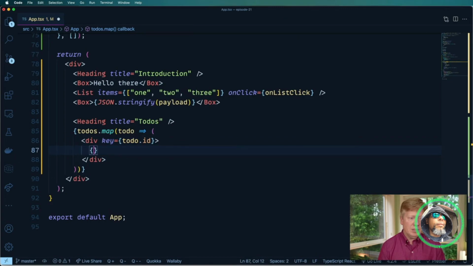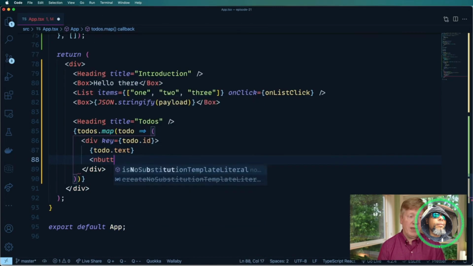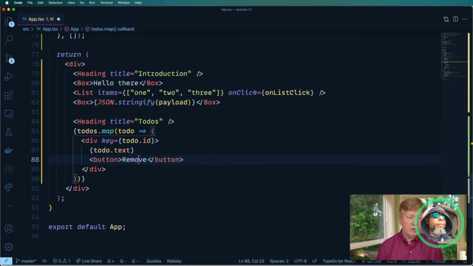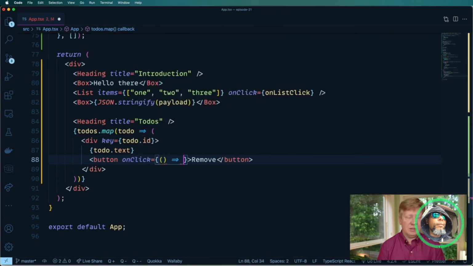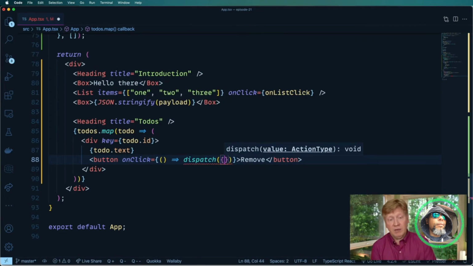And then we'll put in the to-do text. And then we'll put on that a button. We'll call it remove. And the click handler for that is going to dispatch a new event to that reducer.